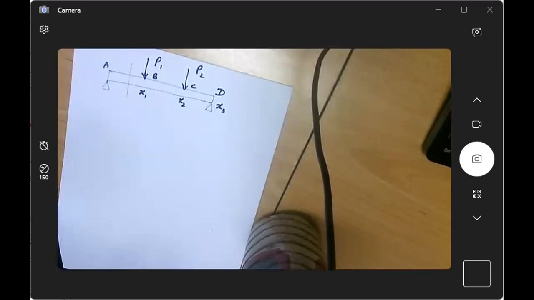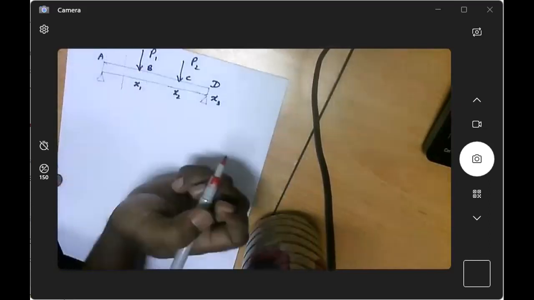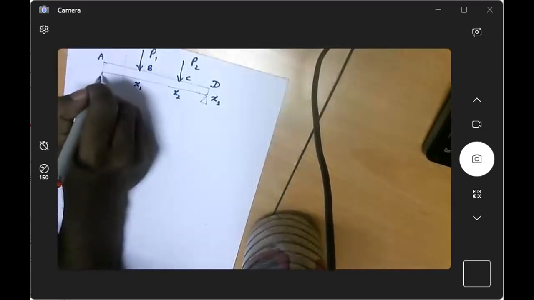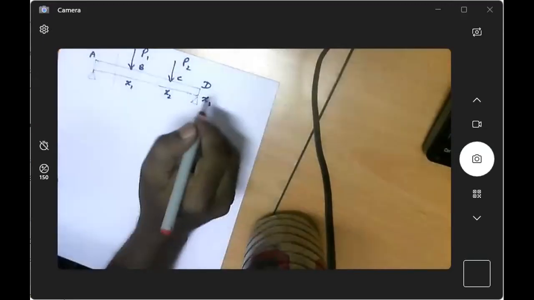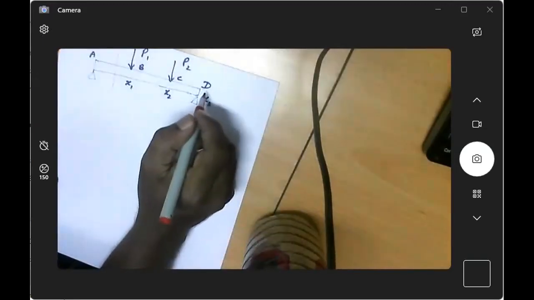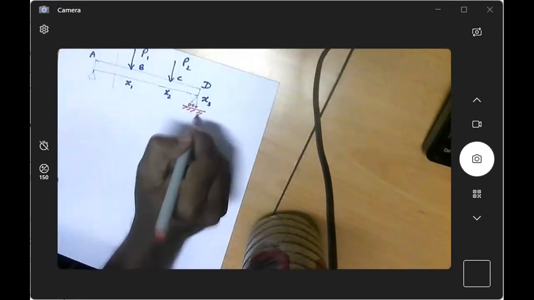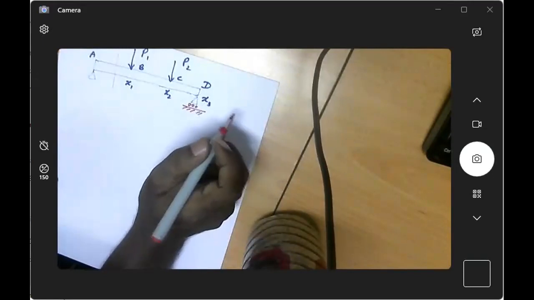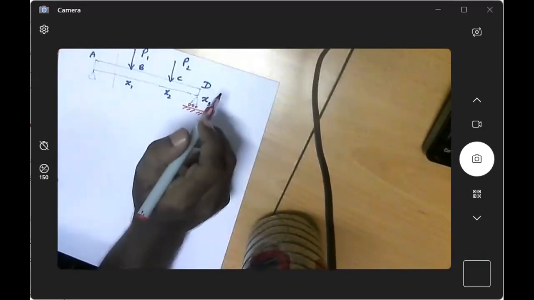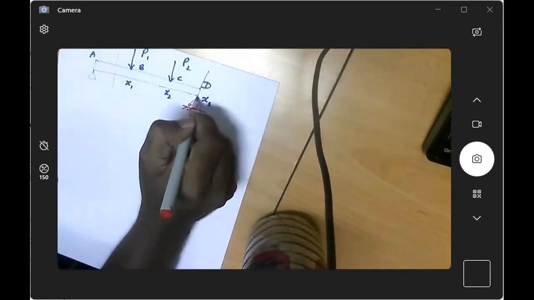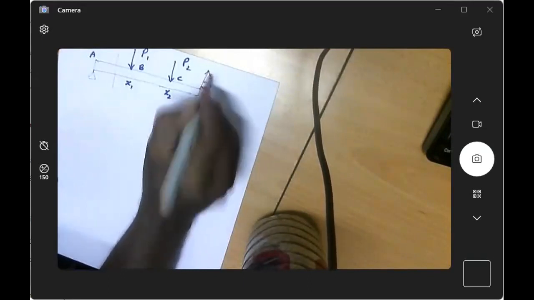You need to compute all the external forces. In this case, this is a simply supported beam. So let's take first the point D here. This is the roller support. What do you mean by roller support? It can generate only one reaction, which is perpendicular to the common point between the knife edge and this beam. So only this direction.